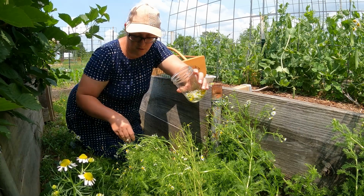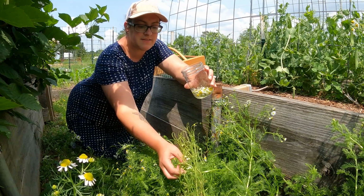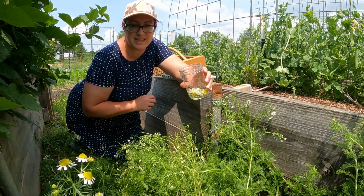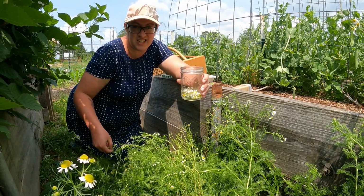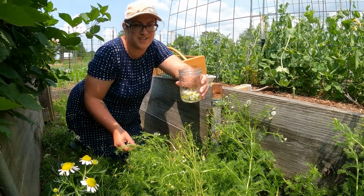It'll pre-freeze it for you, and then it will do the freeze drying process. Or to save a little bit more time and energy with the freeze dryer, you can pre-freeze things. And I think that's actually pretty awesome. It buys me a little bit of time to collect a good amount of any kind of herb or thing before I go ahead and run the freeze dryer.